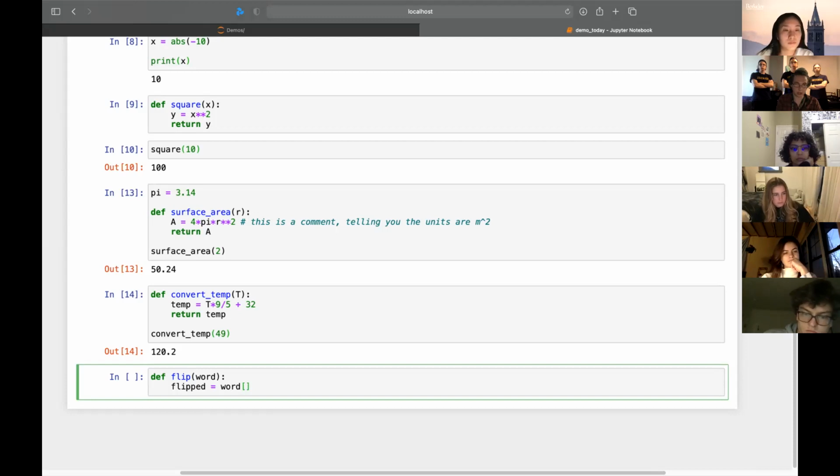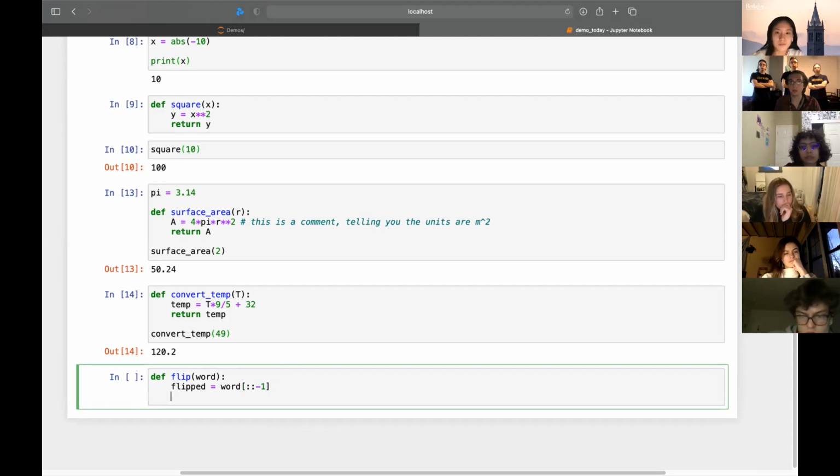In this case, we talk about this in your homework a little bit more, so don't worry about it too much. But basically this double colon and -1 just tells the computer, hey, take this string, take all the values in the string, and then just flip them with the -1. That's what this means. More on this is in your homework and in the guide that we're going to give you guys. I'm going to upload that as soon as lecture is done to help you with your homework. So anyway, returning this, we've got time. Go ahead and do this, and we can return the body of our function, the flipped variable.